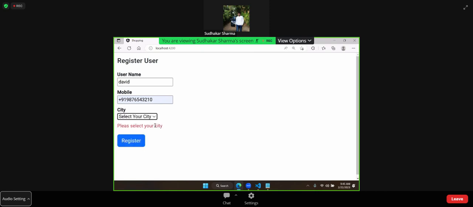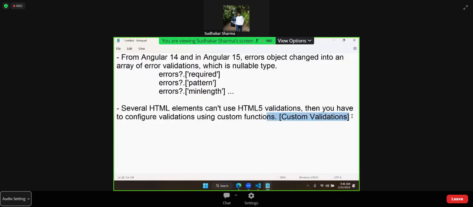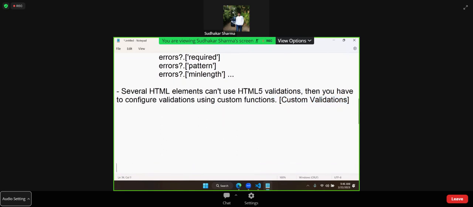Manually you have to write. You cannot have automatic validation, and there are no validation services for such things. Then we need to manually write the validations and verify. A lot of such validations you have to manually write, because validation services are not available for every type of validation in HTML. And of course, HTML doesn't have all validations. We have to manually configure and define them. This is very important. We generally call these custom validation.